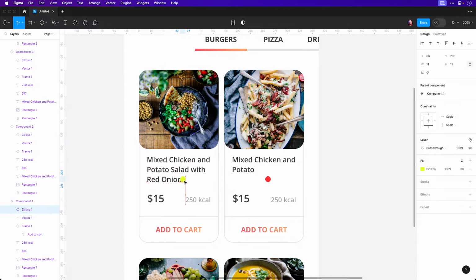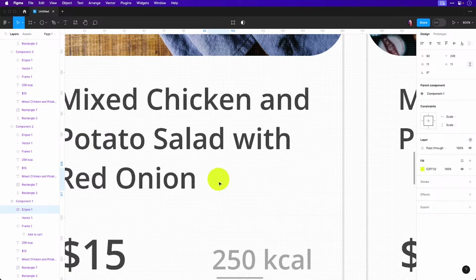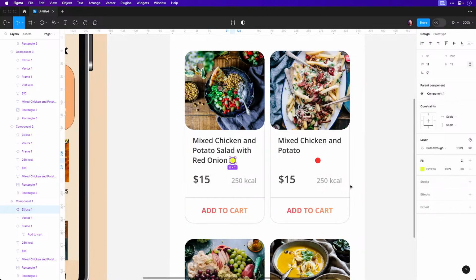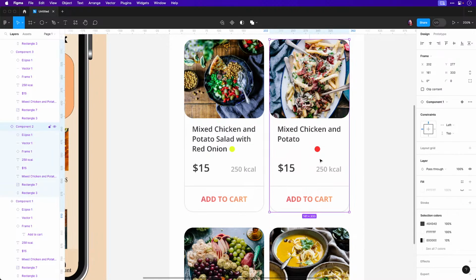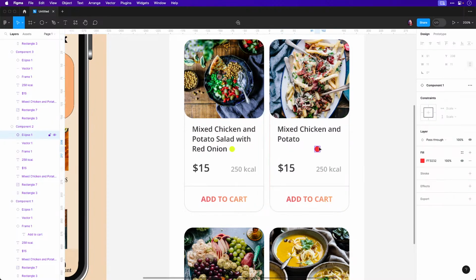I think a better way to go is to possibly have it appear at the end of the text, almost like an extra character at the end of the wording. And then, can I move this one?